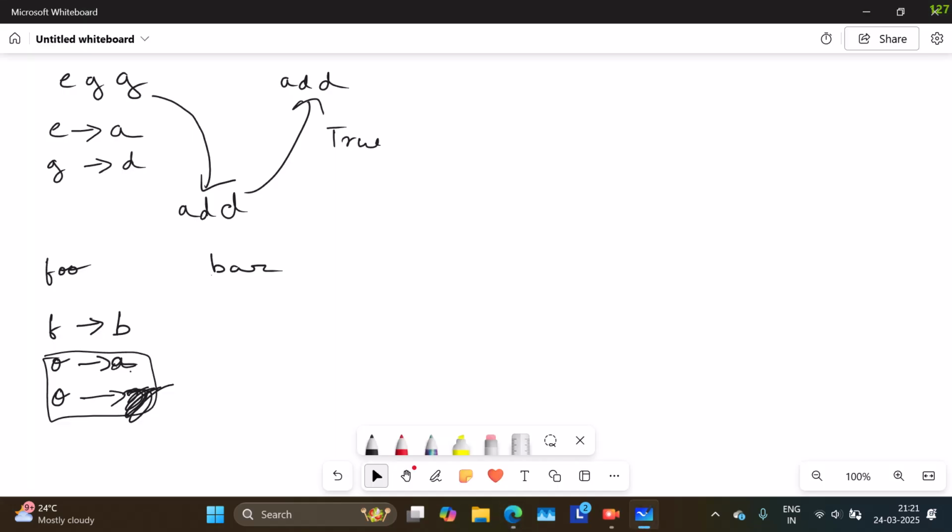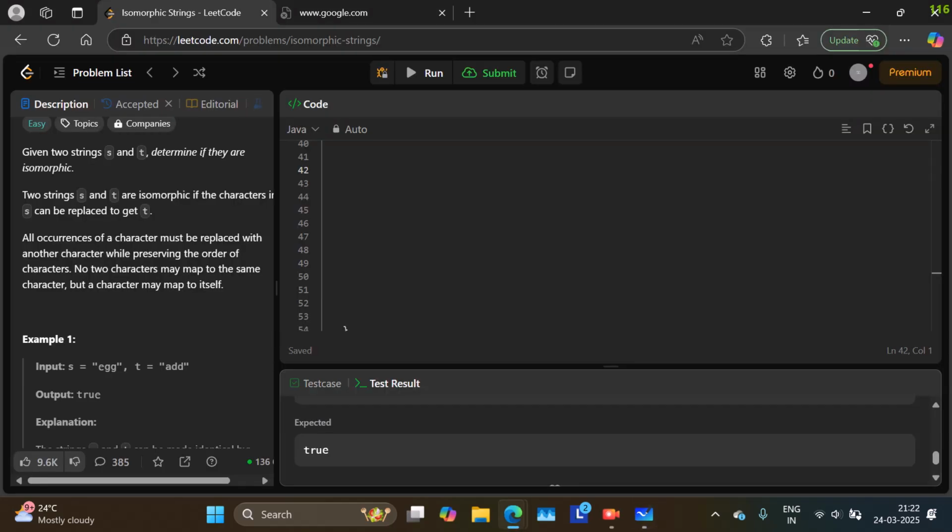See, there is one more condition: no two characters may map to the same character. For example, F is mapping to B. Next, A also cannot map to B. You can't have something like that. So this is incorrect, and that's what this condition is saying.